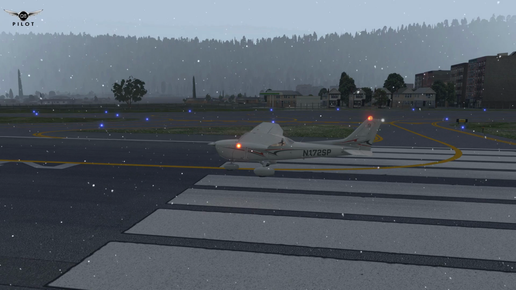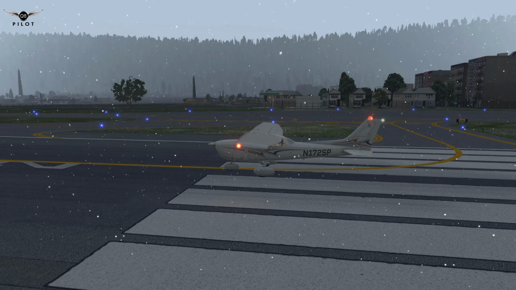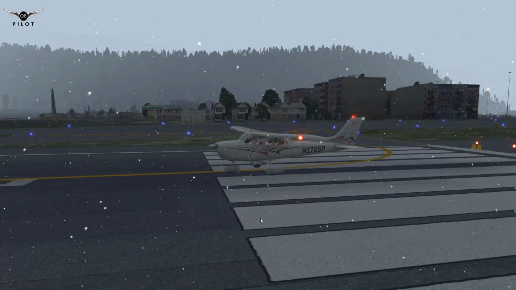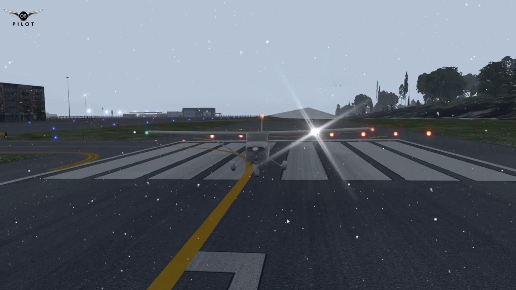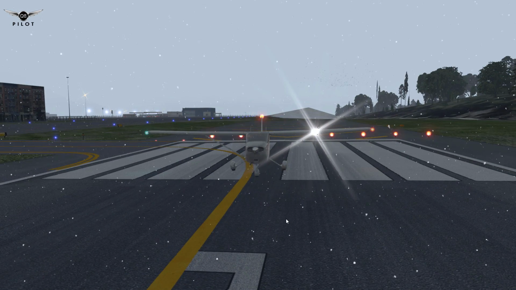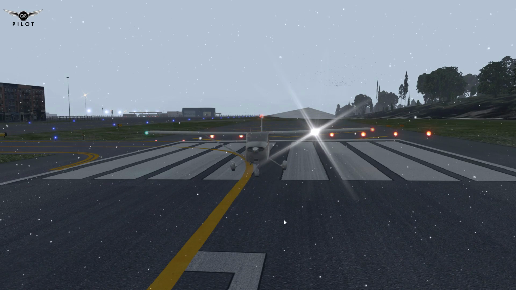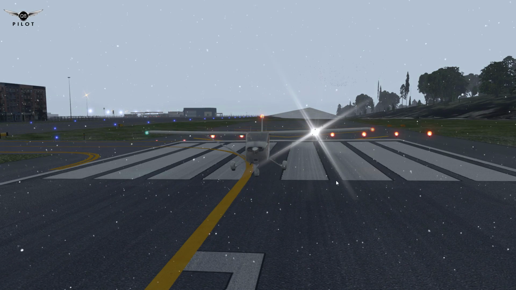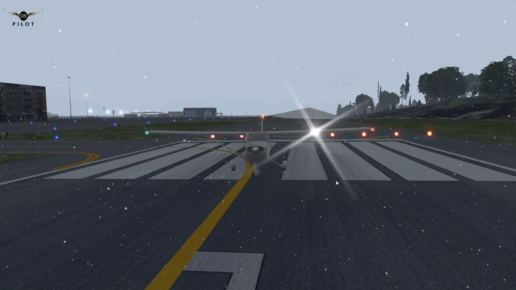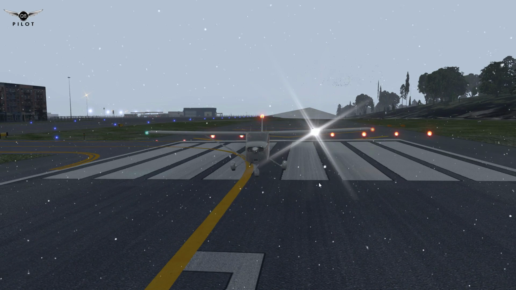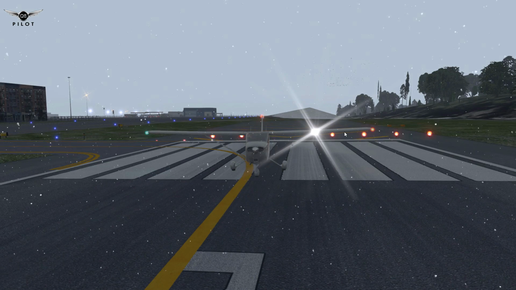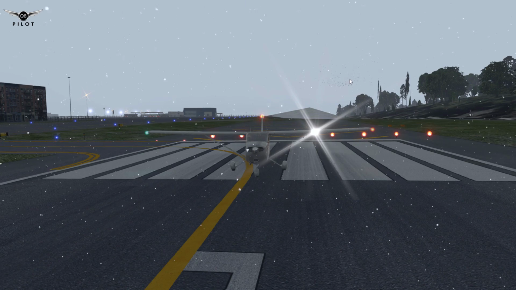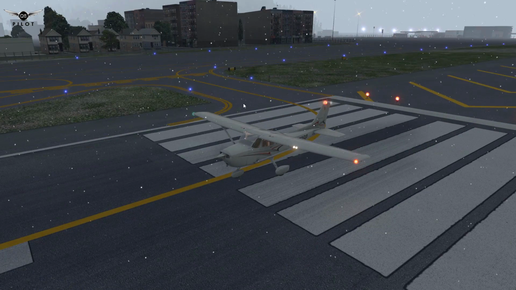Well, what do you know, guys? We are at Papa Alpha Golf Yankee, and it is snowing. And now we can see the snow effect. Now, it's looking okay as far as snow goes, but I'm not sure, again, that it's very realistic. And there is absolutely no, by the way, you see the birds there? Those are not supposed to show because the weather isn't nice. Anyway.